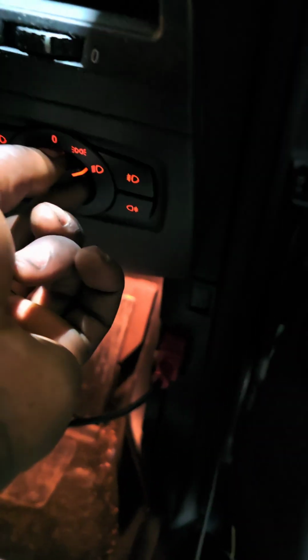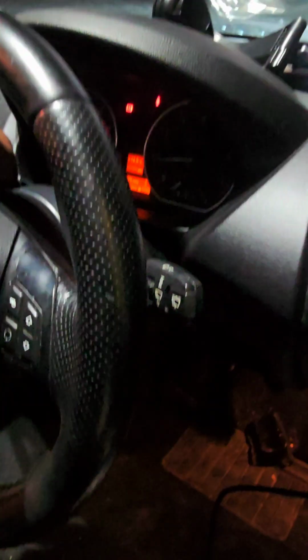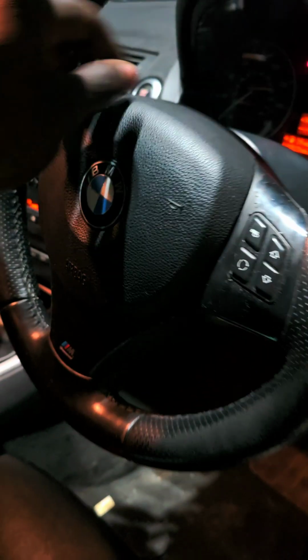I need to figure out how to get my switch to stay out like that as well. I don't like it going in like that. It looks dodgy. So something's wrong there, needs to be fixed. And guys, I think I'm gonna wrap the video up now. Get ready to go home, right? Oh yeah, this car's on 115,000 miles.